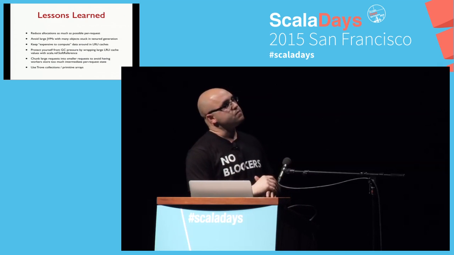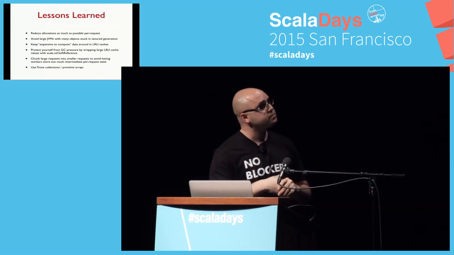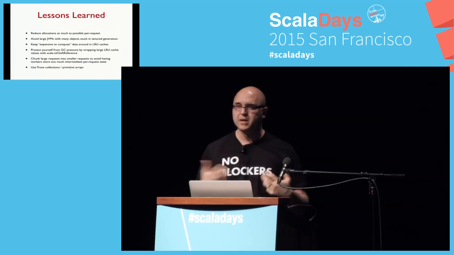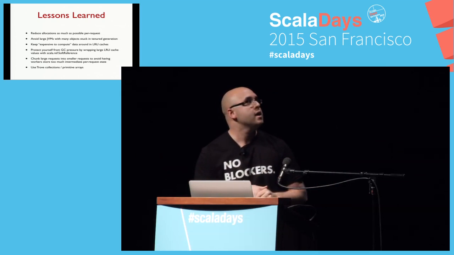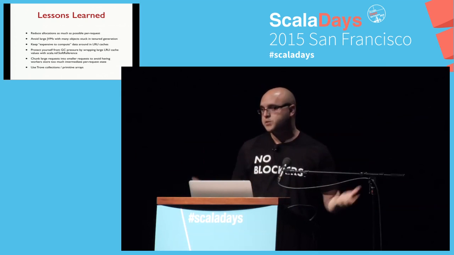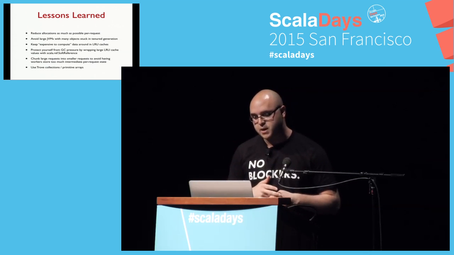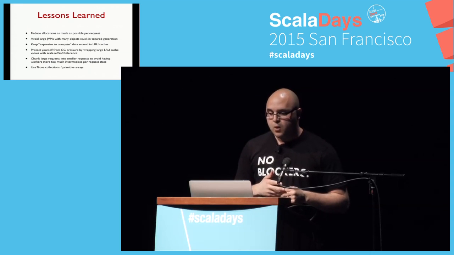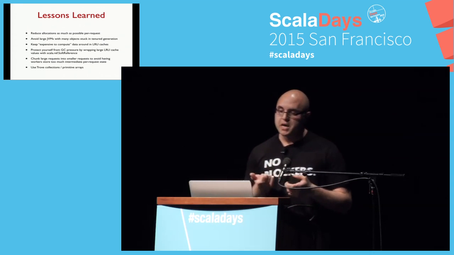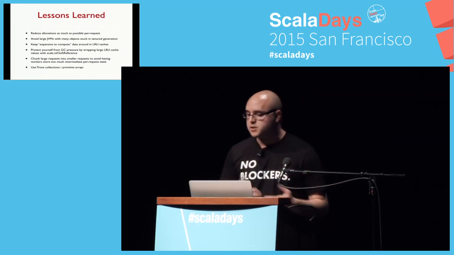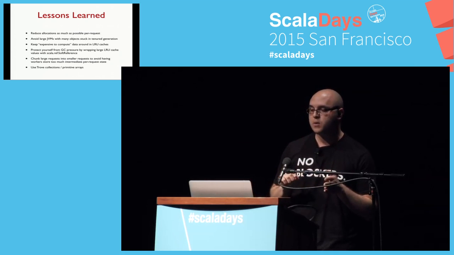So let's talk about some of the lessons that we've learned. Reduce allocations as much as possible. Avoid large JVMs, but not only just large JVMs, because you can have a large JVM with very few objects and it won't get in your way. But large JVMs with many objects stuck in the tenure generation or the permanent heap can be really disastrous. One thing that we found is some of these requests can do computations that are fairly expensive, depending on the math that's going on for the given request. So we found that keeping things around in LRU caches was very helpful.